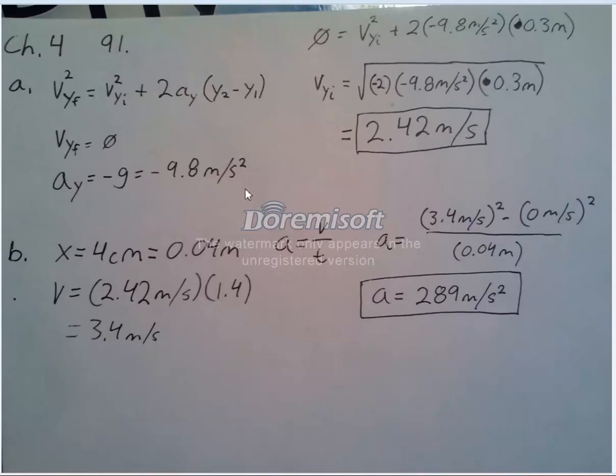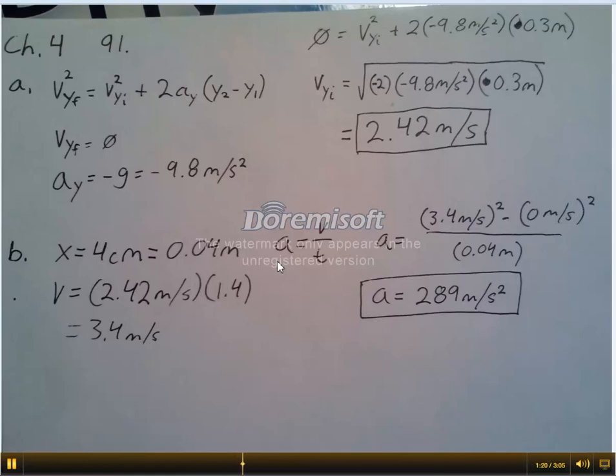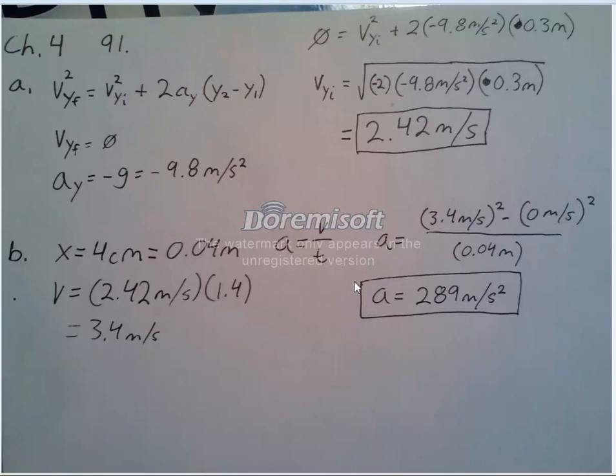And part B asks us for the distance traveled, if the takeoff speed of the locust is 40% higher than that of part A. And so we know that the distance traveled by the locust is 4 centimeters or 0.04 meters. Using these numbers, first we have to solve for the 40%, which we just multiply by 0.4 and get 3.4. And here's a conversion of centimeters to meters. We can use this. It should be a equals v over the distance, but yeah.